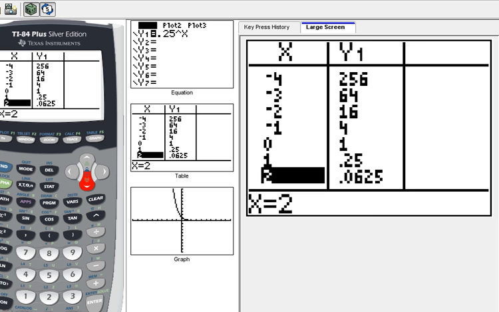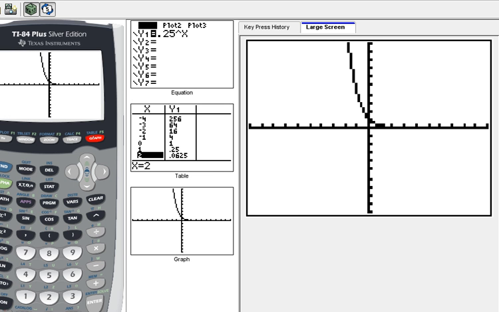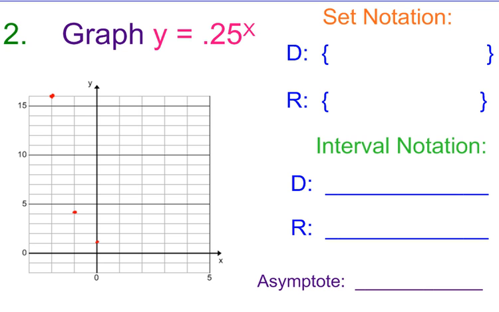So hopefully when you look at this graph, you can see that, again, we have a horizontal asymptote at 0. It's just that now we're decaying. And we should know that from our first day of the chapter, but I just want to remind us of that. So when I go in here, I'm going to draw in that dashed line for my horizontal asymptote. I'm going to put it down in my answer too. I have a horizontal asymptote at y equals 0. And then I'm going to connect my dots. I think this one was 0.25. So we're going to just gradually approach 0 but never touch it.